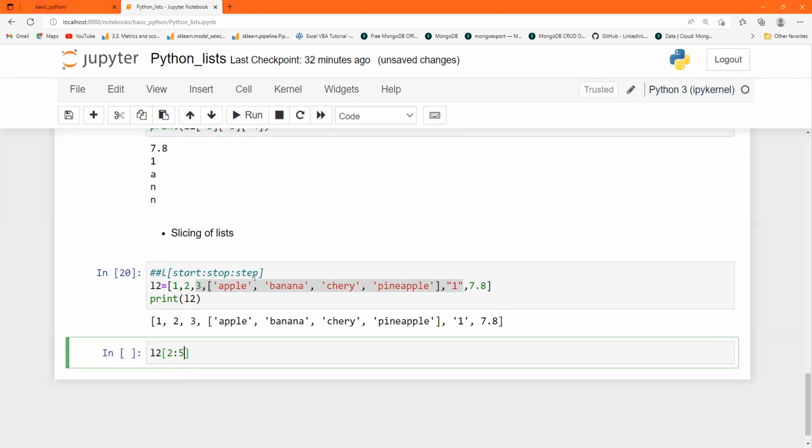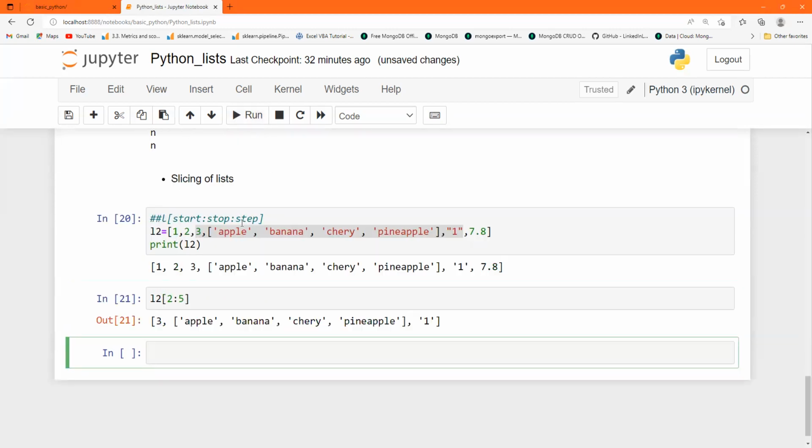Start is included, stop is not included. So let's run it. What will I get? I will get 3 and this whole list and this one also. If I write here 6, then 7.8 also I will get. Yes. So this is the thing. Start, stop, and step. Now this is the start and stop.